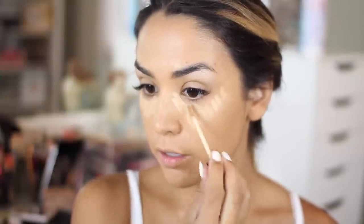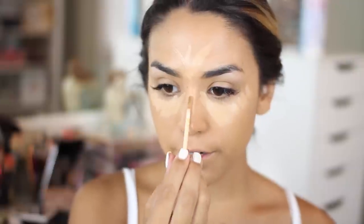Time for a little concealer under the eyes. I love the Naked Skin concealer — it's very, very lightweight. I'm also in the color Medium in this. I apply whatever is on the brush when it comes out — flip it to one side for under one eye, flip it to the other side for the other. Then a little bit here, down the middle of my nose, and on the chin area.